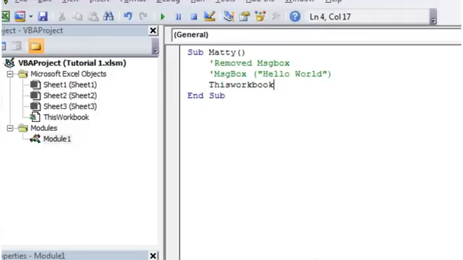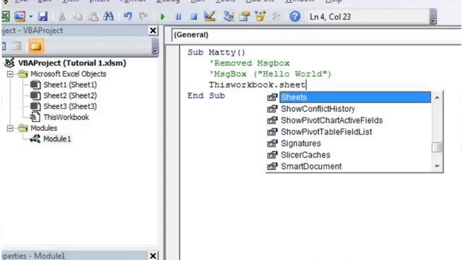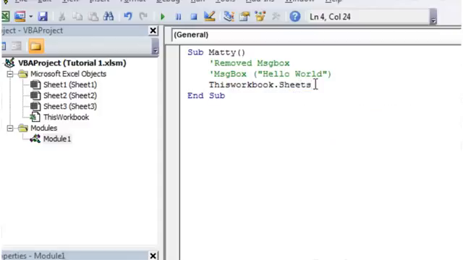So we put a dot to say it's an object within this object, and then Sheets, and you'll notice that it comes up with a prompt for you, so you can just double click that, then open bracket, and as the index we can put in the name of the sheet. So I've put Sheet1. We then want to reference the range within the sheet, so we put another dot and then Range, and again open brackets.